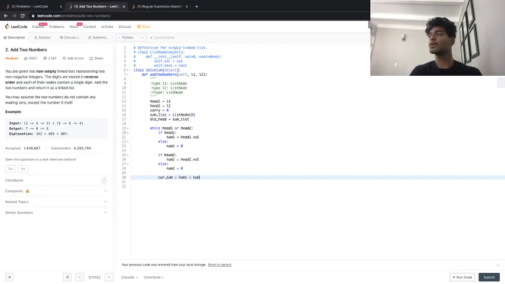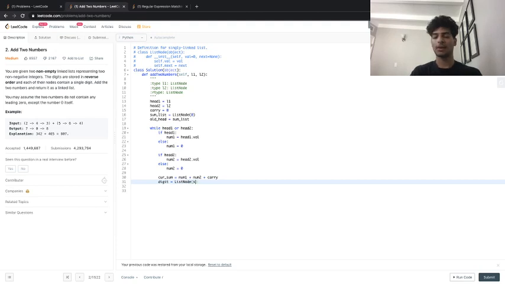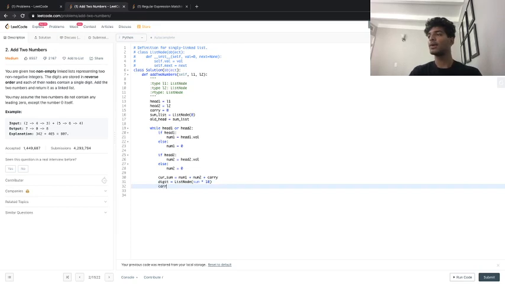So cur sum is equal to num1 plus num2 plus carry. Our new digit will be equal to our list node of our cur sum modulo 10. Our carry will be equal to our cur sum divided by 10.